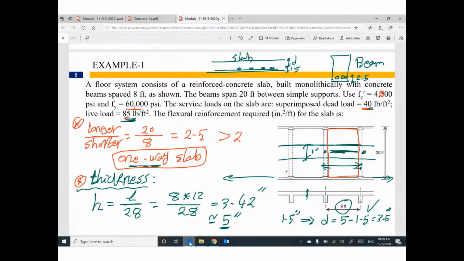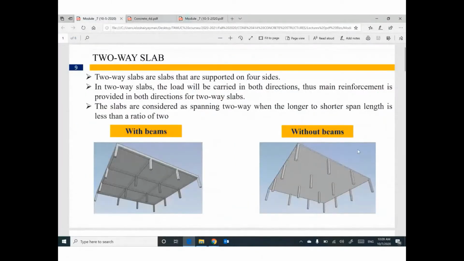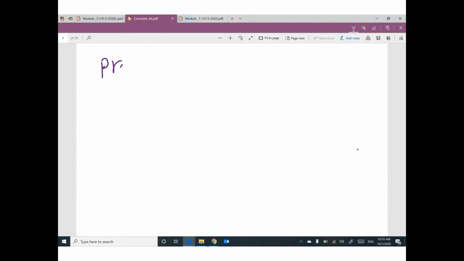Looks good. Today, I will start to talk about another type of slab. It's not simple, but it's interesting. Because actually in real life, if you are an engineer, if you are a designer, I will not use my hand calculation to design slab. I will use a software. And I promise you by the end of this semester, the last week, we have a project. And this project, I will solve it with you. Don't worry, because I need you to learn this project. And I believe this project is the most important part in this course.